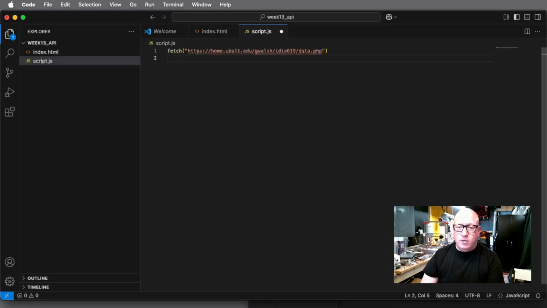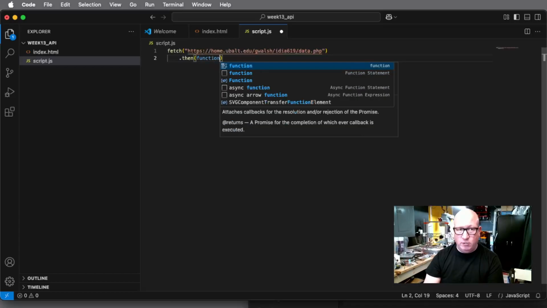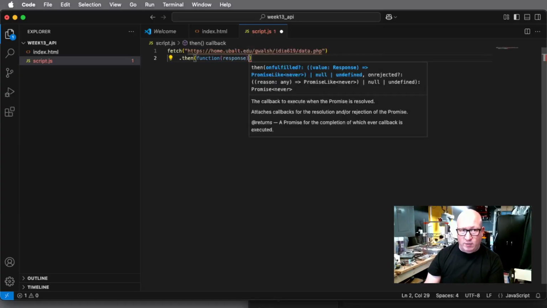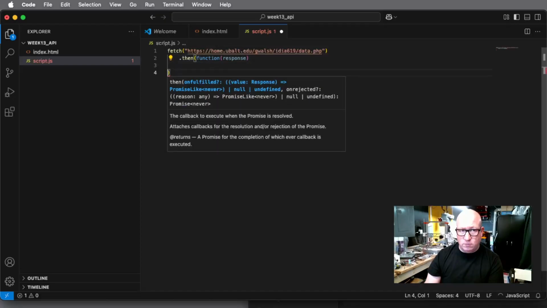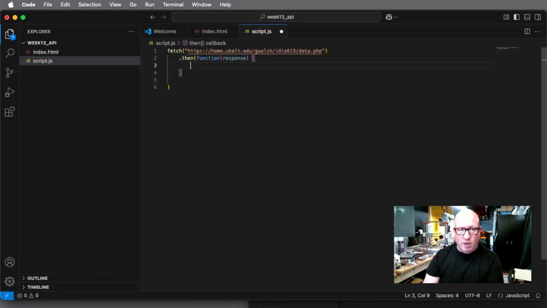What it looks like you do is you do this. So you do fetch, then you literally write dot then, as in what's next. Okay, well, what's next is we deal with the response back. So it fetches that page and it pulls something back. And so we actually just type function response. So what we're doing is we're making a little function here. I'm gonna move that down. Function response, and then we do that syntax that we've done before where we create a function on the fly.